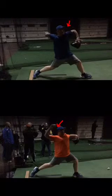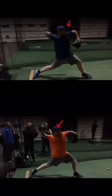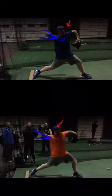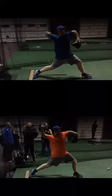Also, take a look at the height of your elbow here as you land front foot, and here as you land front foot. See that? Compared to this. Look at the difference there. So it's real good, much better for the arm in that position. So good job getting the arm up later. What a little change can make a big difference, right?